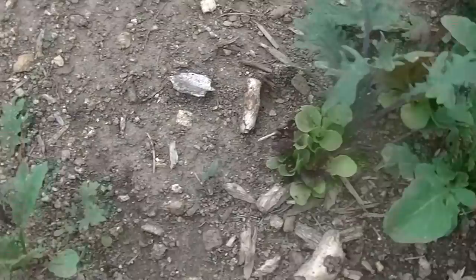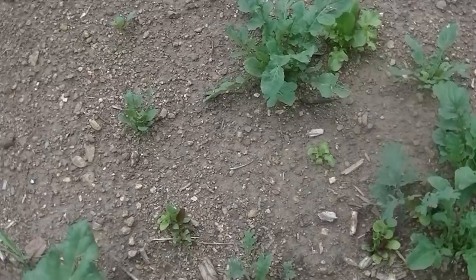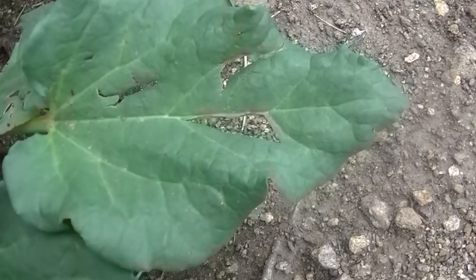Things kind of got condensed in this bottom corner of the square, but look at that arugula up there. Arugula for the win, guys. I'm glad I love it. And then here's a rhubarb plant. That was just maybe 4 leaves when I first got it. And now all the little leaves have come out and it's sending out some more.